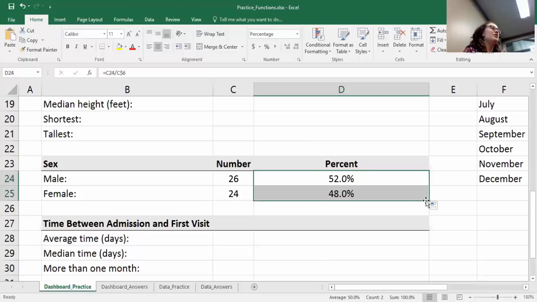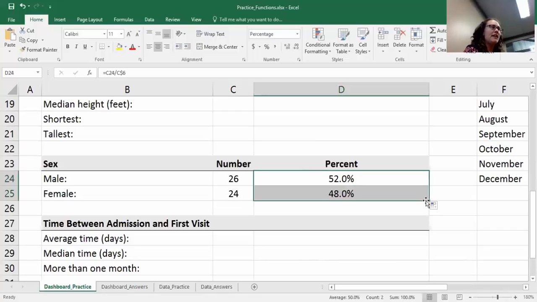So that's something you can do, like if you have a whole table where you want to get the percentage out of a total and you're using the total cell, you don't want that to change. So you can go in, you put your $ sign and tell it to hold still while the other values change. And then you can drag it down and you'll get the correct answers.